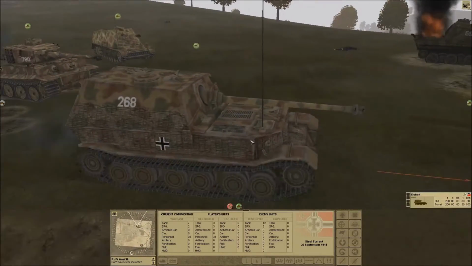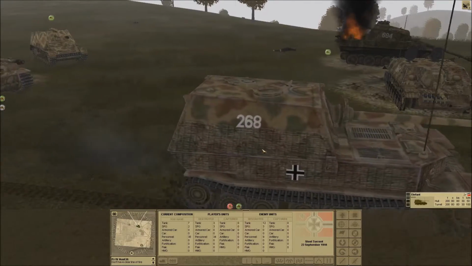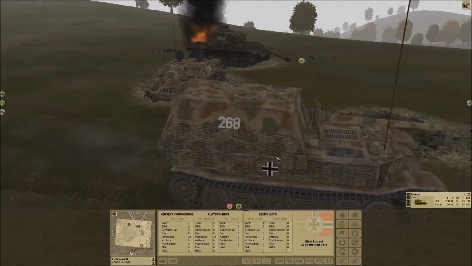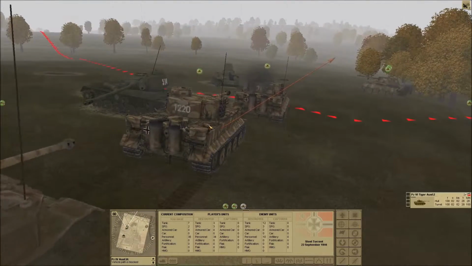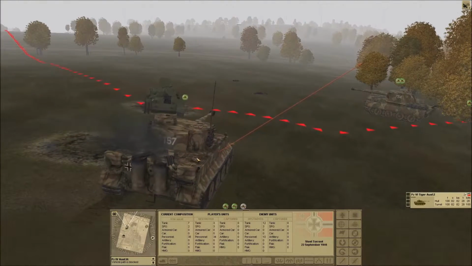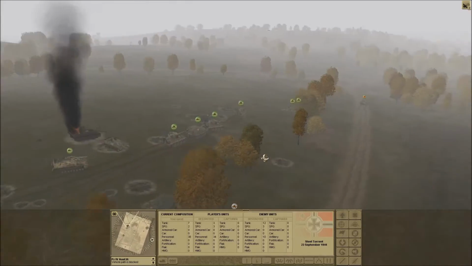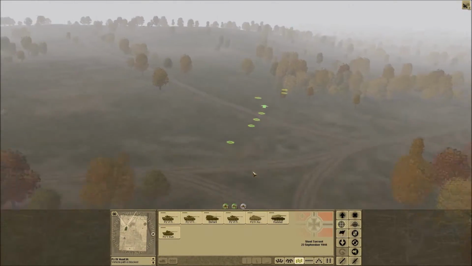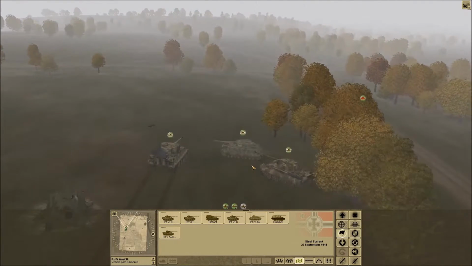Look how slow this Elefant is. It has 200 frontal armor for both its turret and hull. That's really impressive, while the Tiger, for example, has 100. Something's stalling our attack here. Come on, guys, we need to really move. Just move.